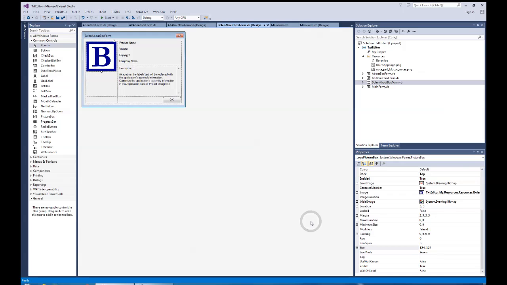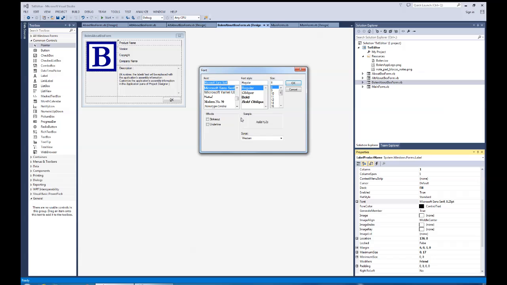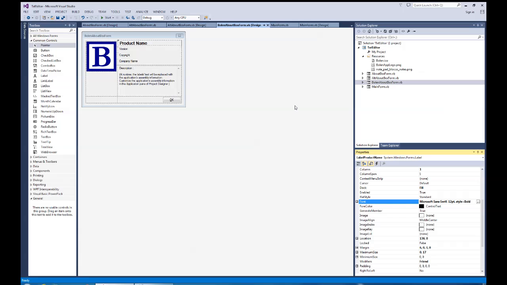There. Okay, and I'm going to come over here to the product name, and I'm going to make that a little bit more exciting. So I'm going to go over to the font. I'm going to change its size and the color. So I want to make this bold this time. And I think I'll go just a little bit bigger. Let's go 12 point. That looks pretty good.